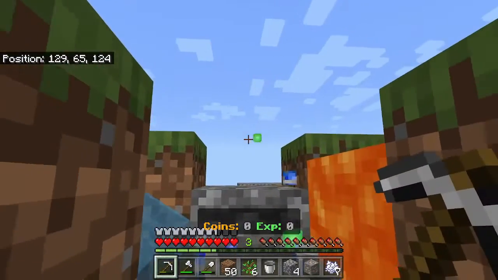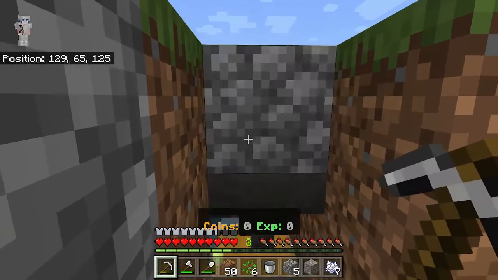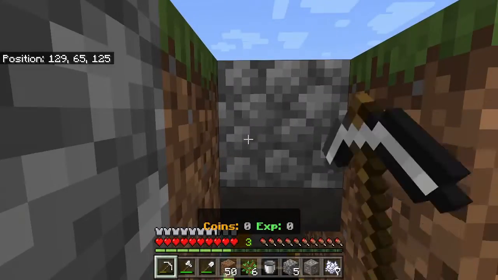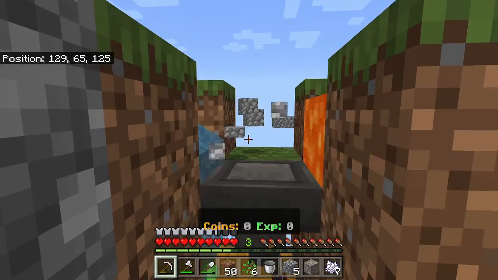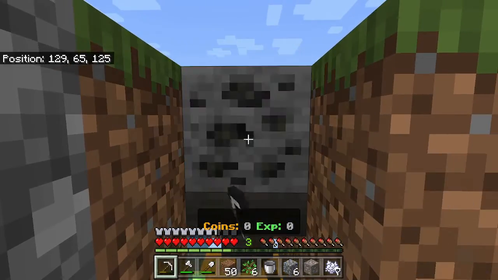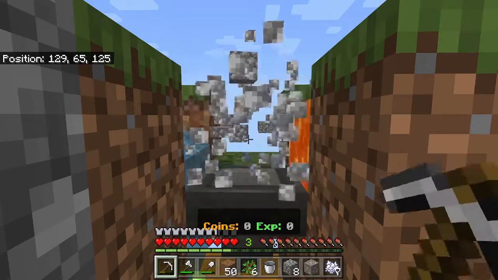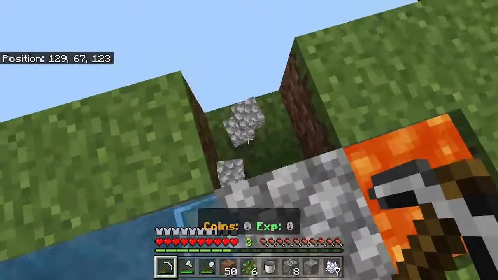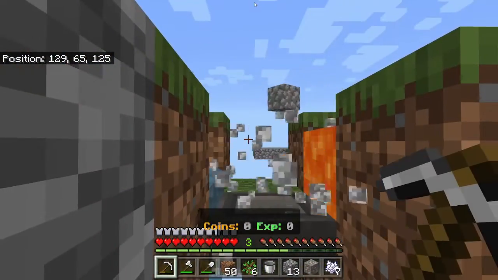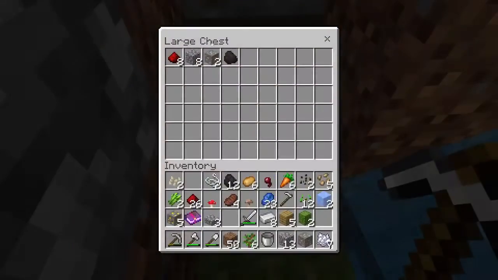Bruh, it's all nothing. Stop going in there, Lucas. Working. I could literally just sit here and AFK farm. But my pickaxe will eventually break. 8 cobblestone and 1 iron. But 2 iron.